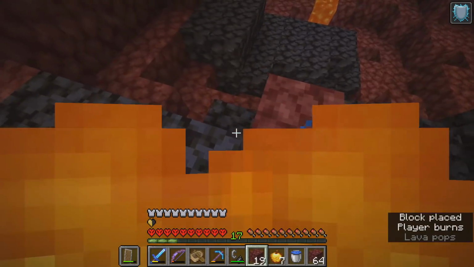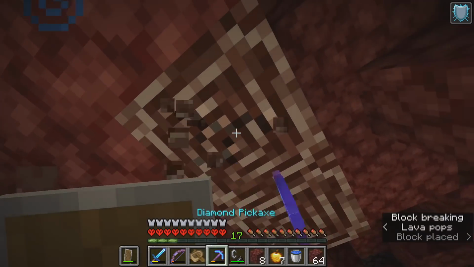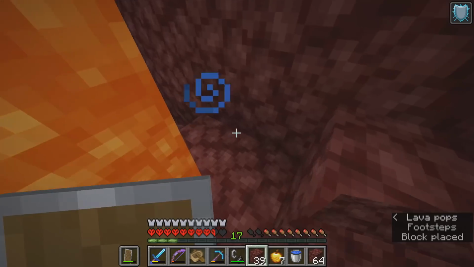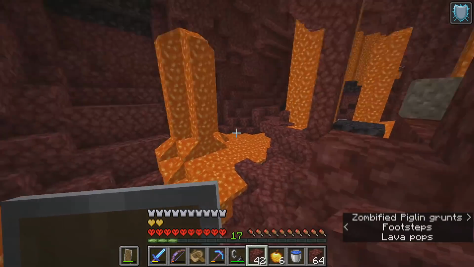Some more. Another two vein. Every time I'm burning, we're just finding the two veins. Oh, you'd love to see it. You really do. Look at that. Okay, I may have to just eat one or two more golden apples. Now, how do I get around this?